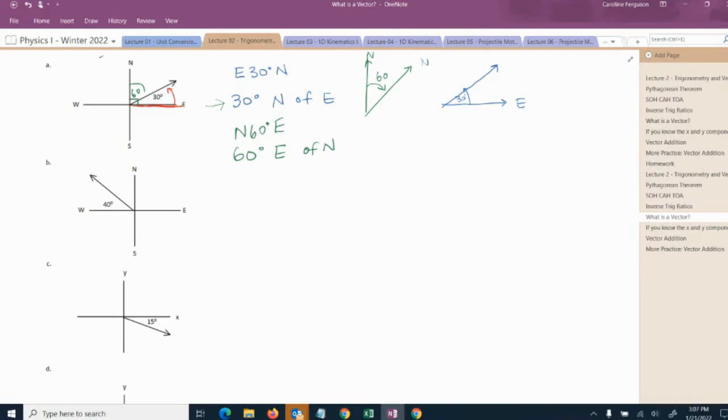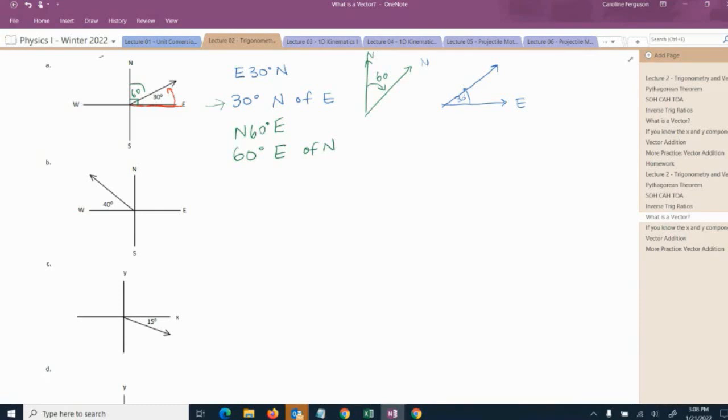Okay, let's practice the next one. Basically, the question on the test will show you a picture and it will say, what is the angle represented by this vector, or what is the direction of this vector? And it will give you a bunch of options, and one of them will be one of these four. And then that's the one you select.